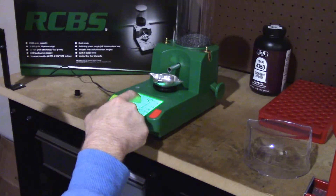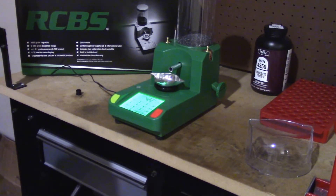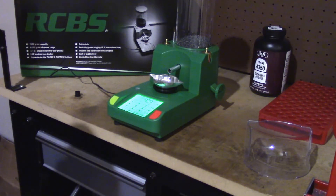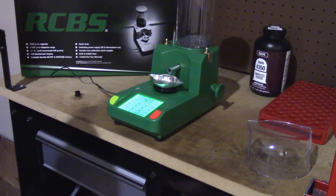Everything's good to go — we're going to do 42.2, so 42... it's all touchscreen... 0.2, good to go, and then you hit Go. It dispenses decently fast. This is the first auto dispenser loader I've ever owned, so I'm not one to be the expert on how fast these go. The YouTuber 8541 Tactical likes to put a straw in there — I guess it makes it more accurate and faster. IMR 4350 — you can see it popped up one-tenth of a grain over on this one. It dispensed, and over there it popped up with C001, which stands for cartridge one, and it actually keeps track of how many cartridges you do in a set.